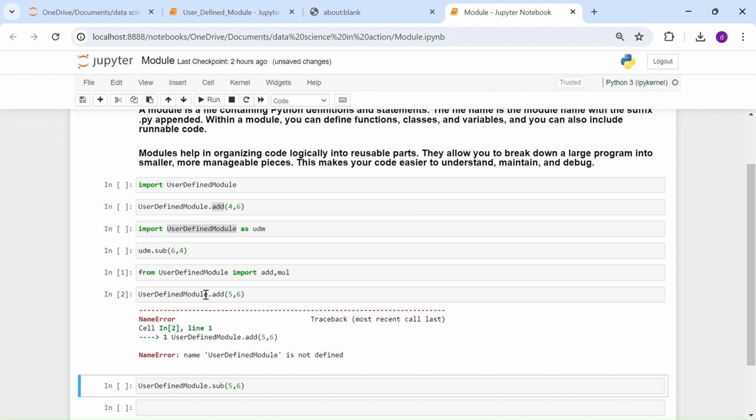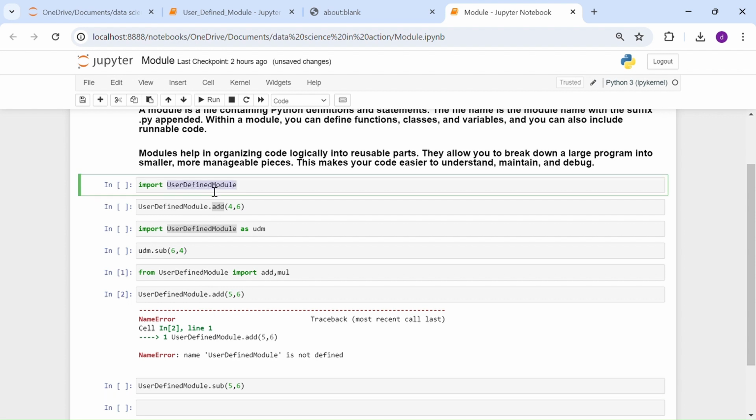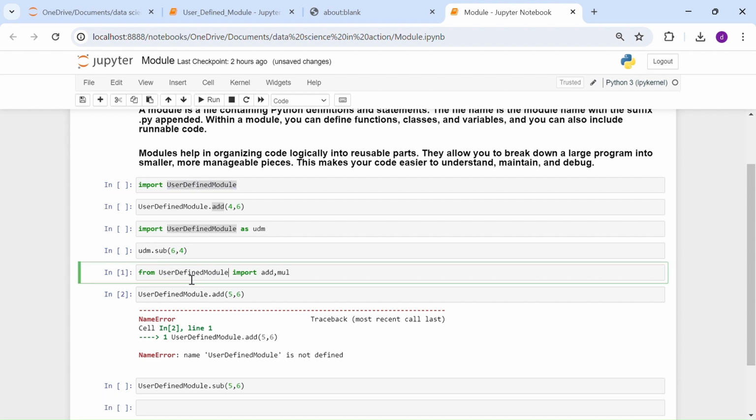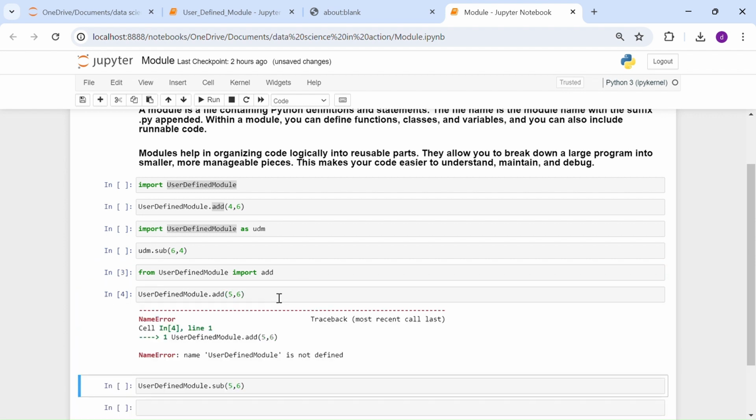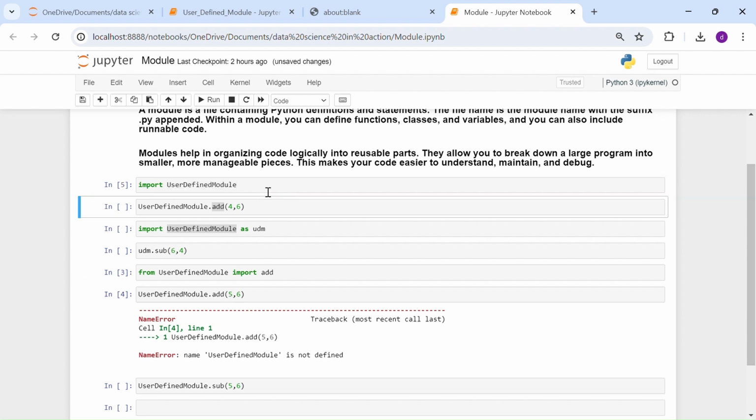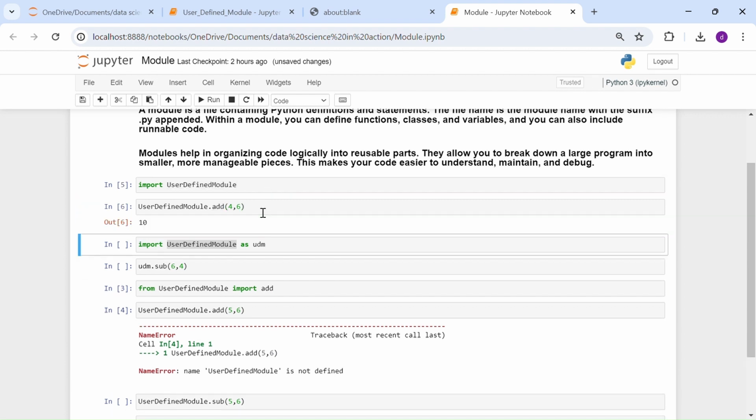Why is it saying that? Let's see if it works this way. It is working.